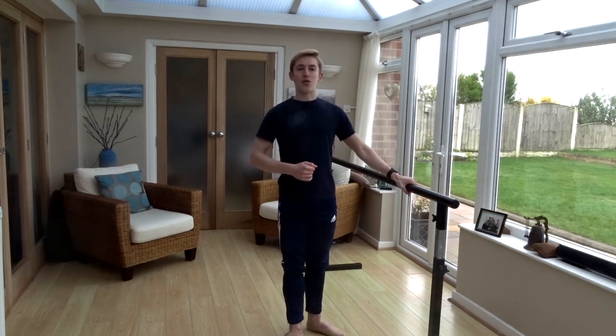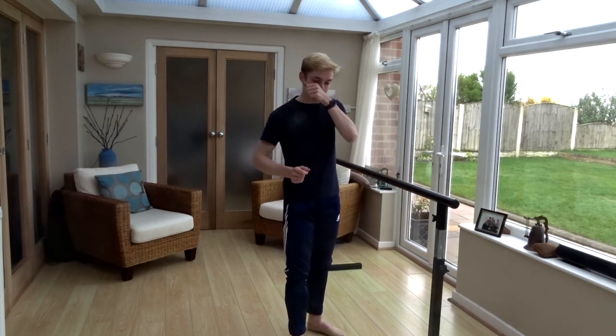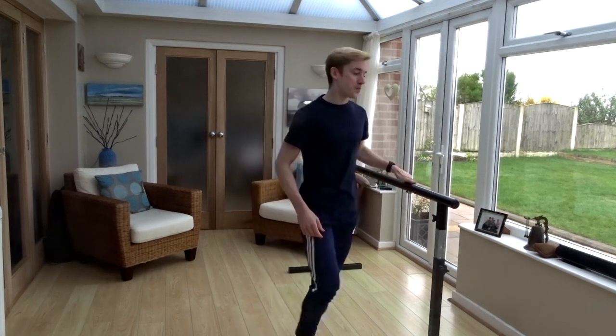It's a really good way of testing where your weight has been throughout the exercise and where your weight tends to go when you're in that position. And again, if your weight's back, it means you probably would have turned back. So yeah, let's give it a go.